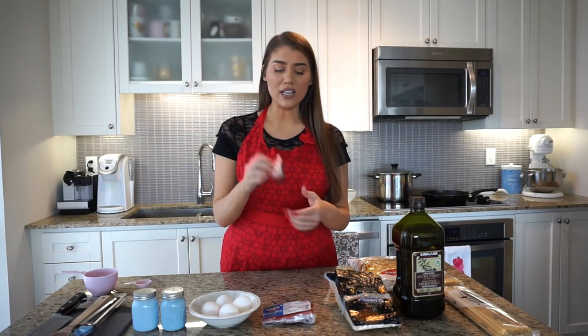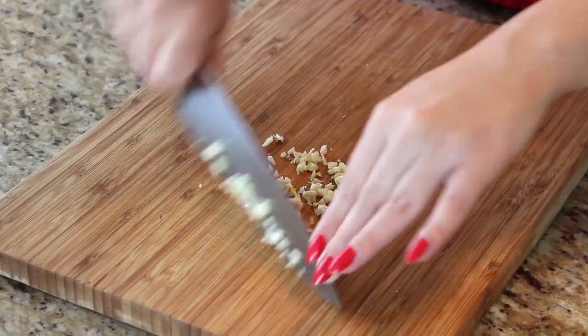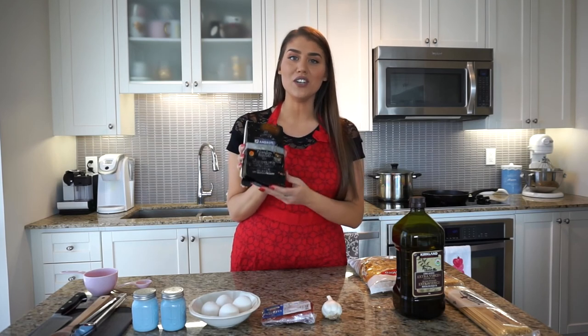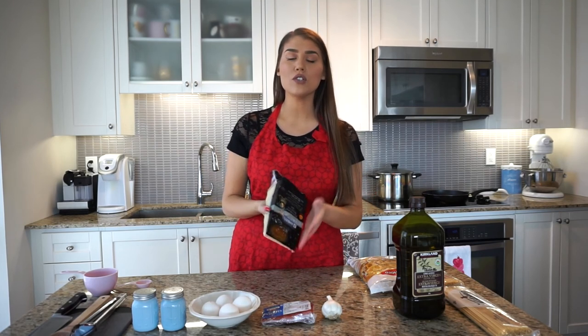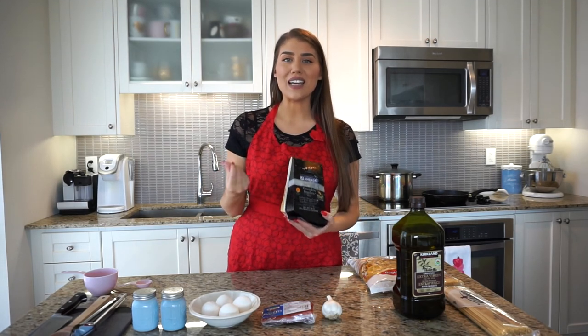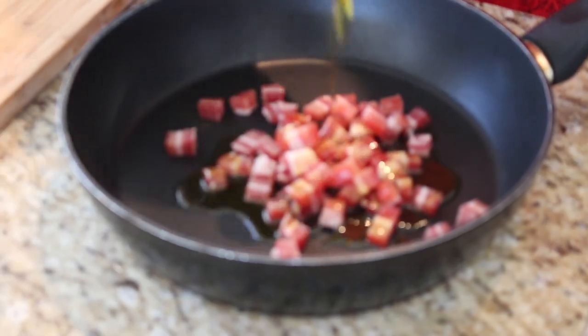I also have a little bit of garlic — I'll probably be using two to three cloves. You can leave the cloves whole, but I like to mince them up. It is all preference; it is very flexible. You should use a nice hard cheese for this recipe. I like to use parmigiano reggiano — my favorite type of hard Italian cheese. You can use pecorino romano, which is very Roman, but I prefer parmigiano reggiano. It gives it that nice buttery and nutty flavor, and I think it goes really well with the creamy sauce. And of course, Italian olive oil — about two to three tablespoons in your pan.